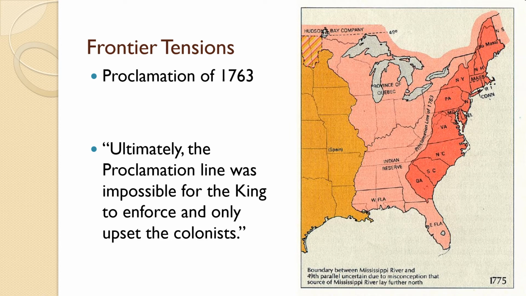But the American colonists are not happy with this because they want to get as much land as possible. They don't want to wait for it to be safe. They want to go in there right away and get as much land. So this quote that I have here is from a historian that basically says this is the exact problem. The proclamation line is impossible for the king to enforce, and it really only angered the colonists. The colonists want this land, and they don't want to enter it slowly and safely and conservatively. Nuts to that, we want the spoils of war. We want to get rich now.